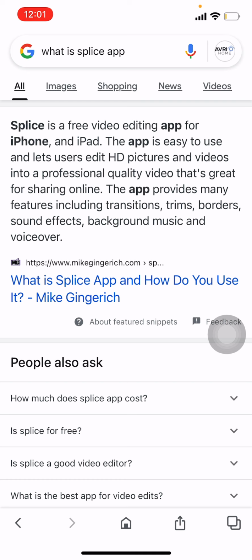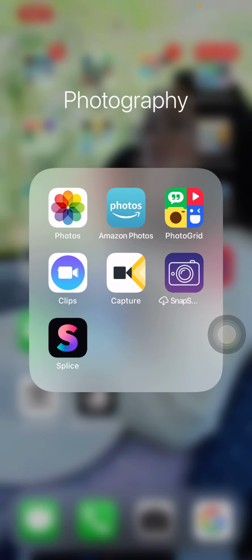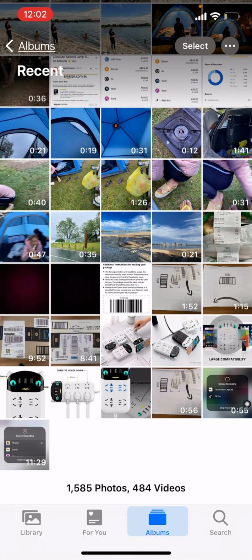Now let's jump to how I edit my videos, and I will show you how easy it is to edit using just your iPhone. First, if you go on vacation or shoot something at important occasions, of course you use your iPhone and all your photos and videos will be saved to your iPhone. Now you have to create an album before you edit your videos. That will make it easier for you.